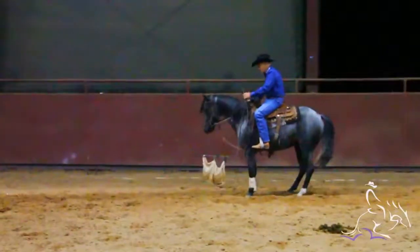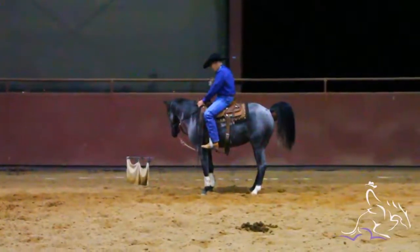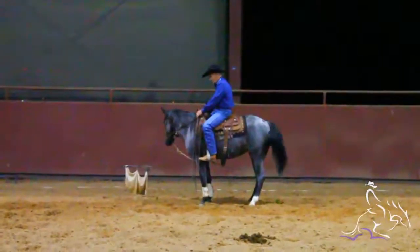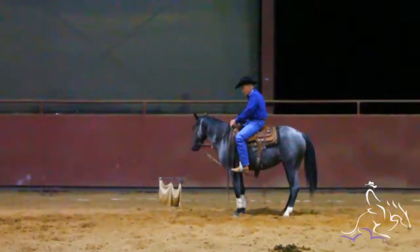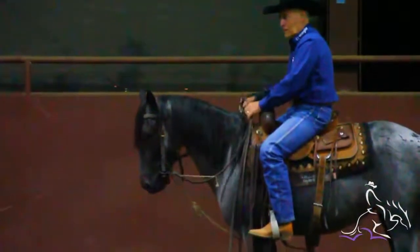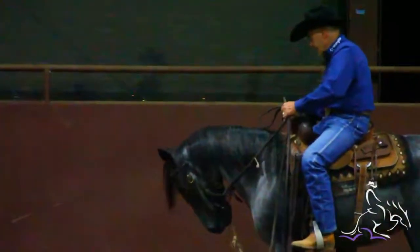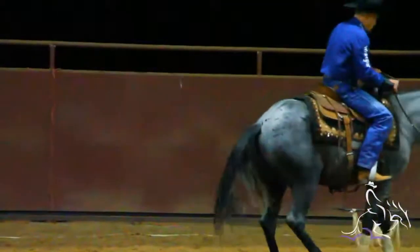I sit, she stops, get her to ask her to back a little bit. I'm really adamant about the back, particularly in the younger stages, because you can cure 90% of your problems if they'll take a step back, because they stay focused to the cow and they're comfortable in what they're doing. When they get outside that cow, or they get braced up out there afraid that either the cow's going to do something to them or maybe we're going to be rough on them, that's where you create your problems about a horse wanting to quit or wanting to run off. Always make them think, stop, come back to that cow.